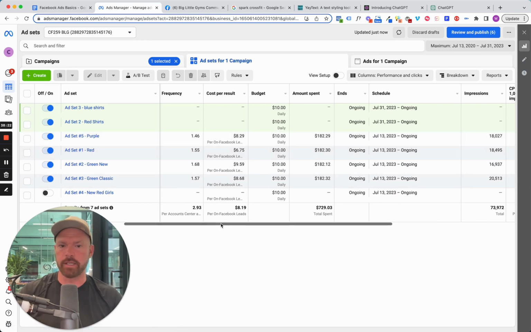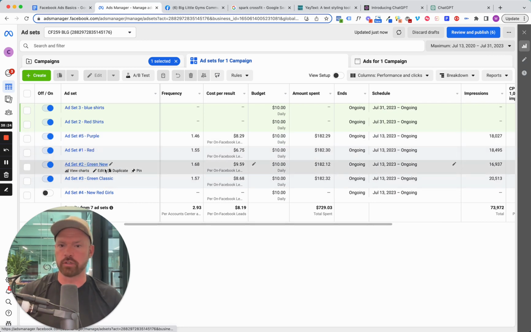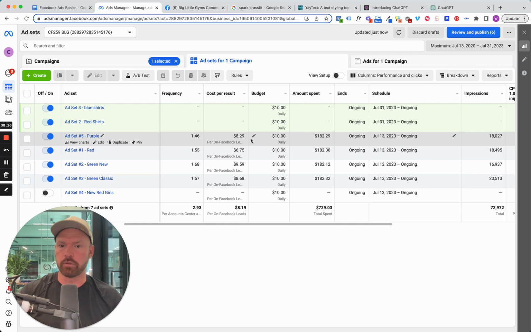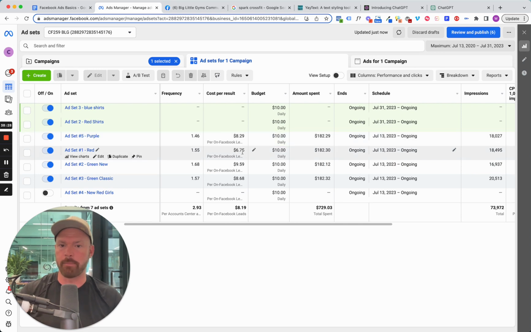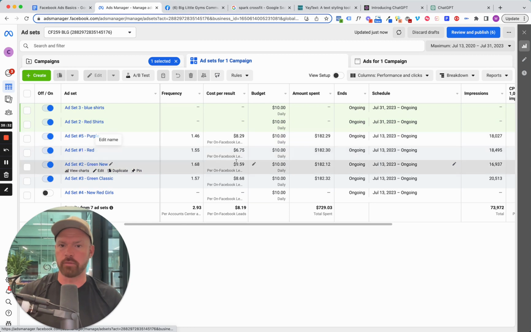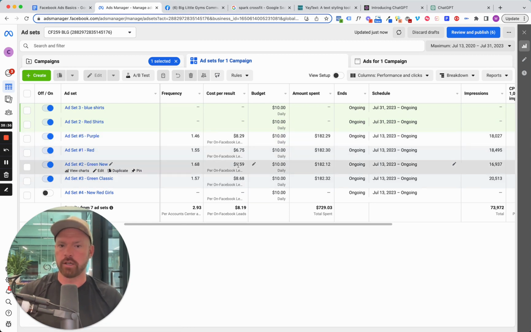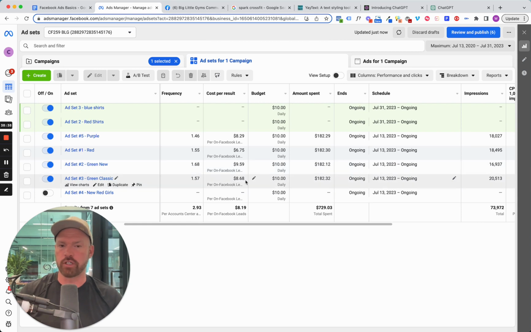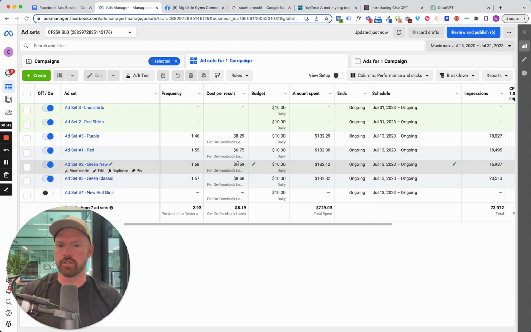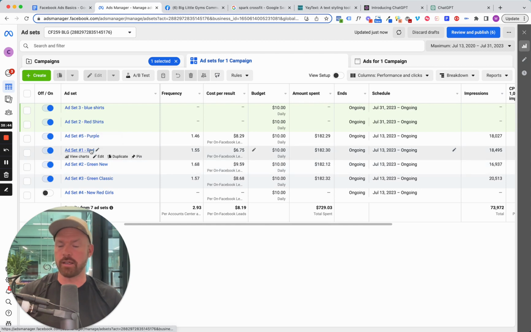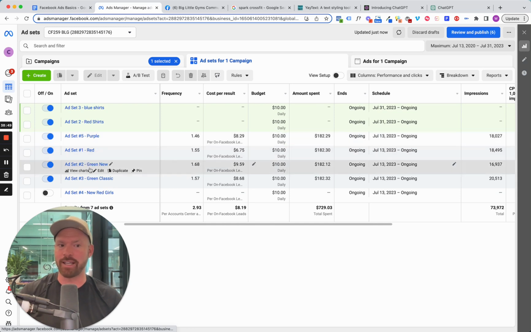And you can see there's a big difference between the purple shirts, the green, the purple shirt, the red shirts. One's actually performing the best right now for her. And that may not be the same red one as up here. It might be a different red one. The second best is purple, and then the green here. We've got 2 different versions of the green shirts being tested there, $8 and $9, right? So you can see the difference in the media, and otherwise the copy and the settings on these ads are all exactly the same.